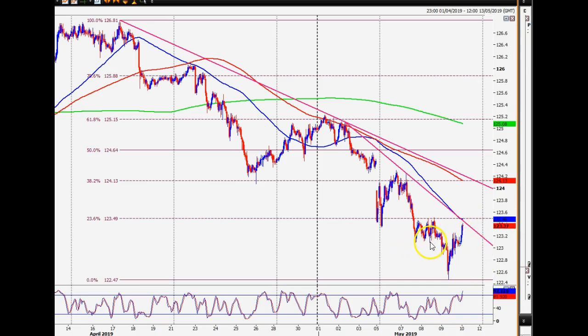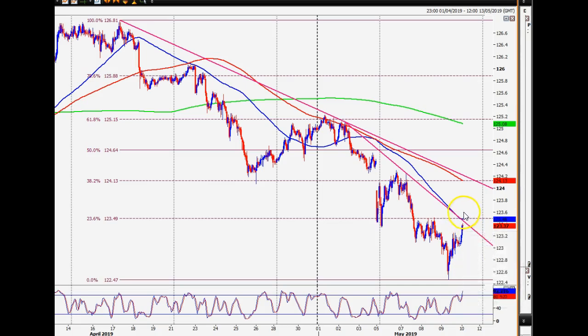Just be aware that if we only dip as far as 123.10, 123.00, we could form a little inverse head and shoulders here. We could get a left shoulder, head, right shoulder, and a break above the neckline. We'll have to see where the right shoulder forms. But if it tops here and then a break above 123.50 would be a really nice buy signal. But I'm speculating because we're way off that at the moment.